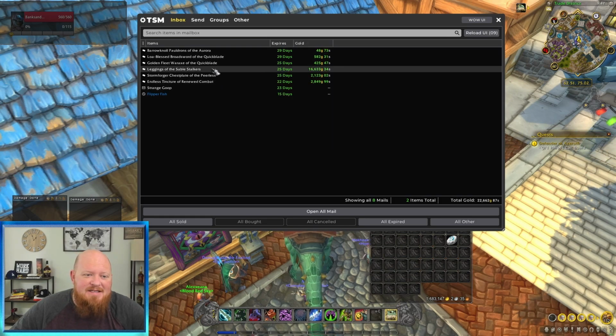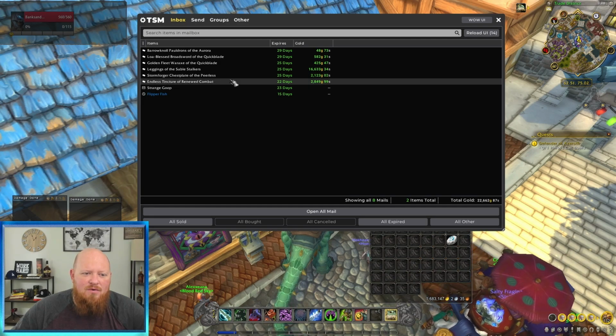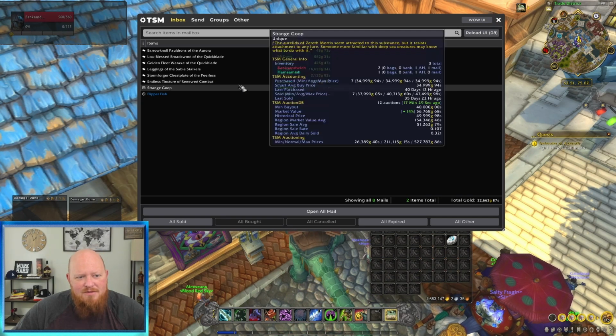But look at this, 16K leggings of the Sable Stalkers. I believe this came from running the Antorus run, trying to get the shoulders on a leatherware by killing the trash before the first boss 10 times in an hour. I did not get the shoulders, but I did get these leggings, and they sold for 16K. And then this is something that you can craft as an inscriptionist, endless tincture. They used to sell for like 10K, but sold it for 2K.